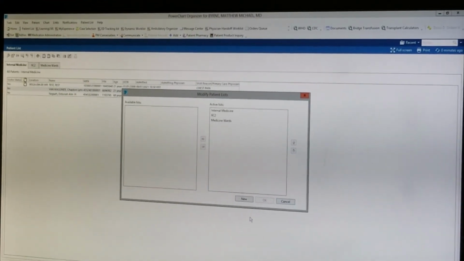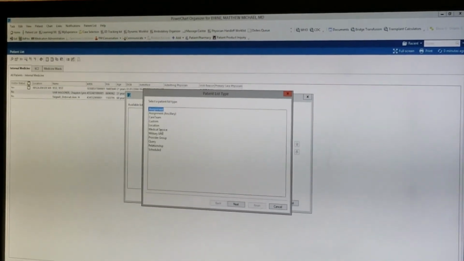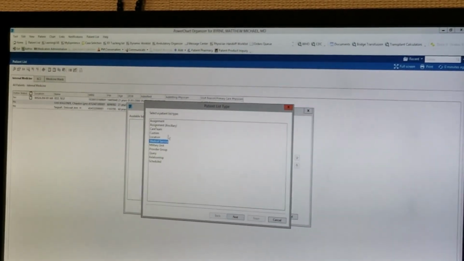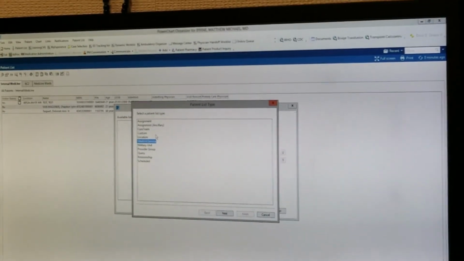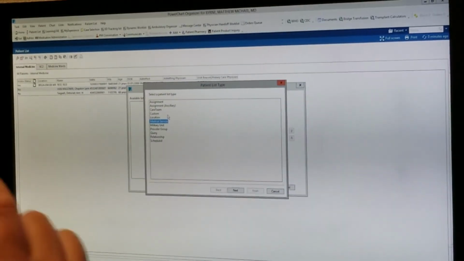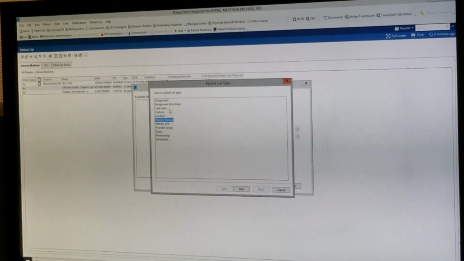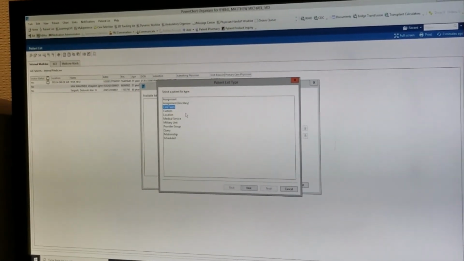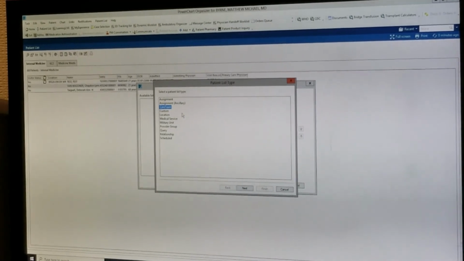All right, so patient lists are where this gets really dicey with the cross cover, right? We tried to say, okay, can we go by medical service? Because everybody has to have a medical service tagged to them. But if I just choose internal medicine as my medical service, then I don't have visibility on any of the consults, so that doesn't work. Care team is what Kelly thinks would be a great idea, and what everybody else should think is a great idea, but we didn't pay for care team.